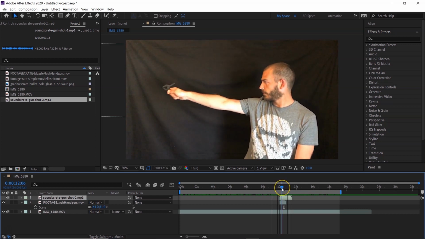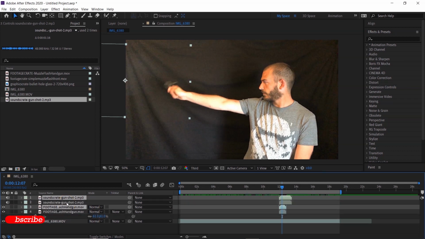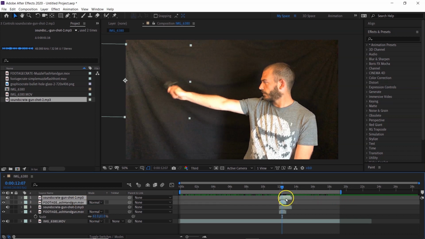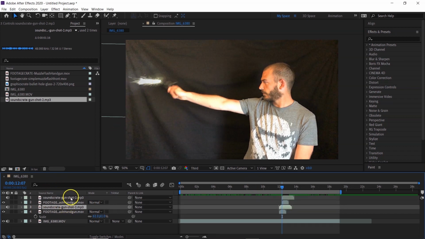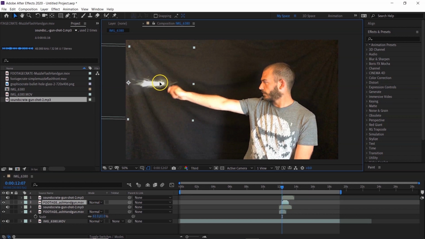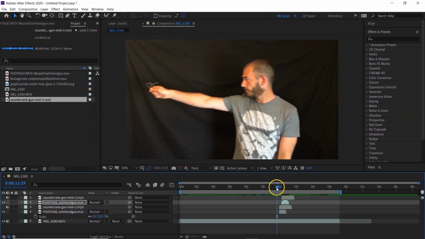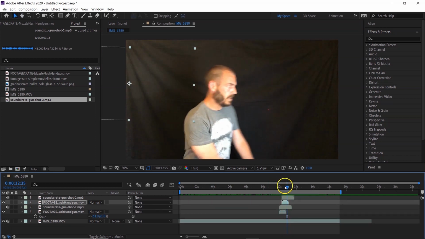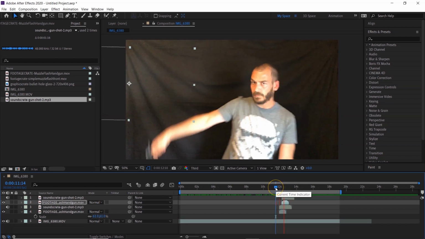Okay, so what I'm going to do, because I've done two shots, over there will be the next one. So I'm going to select both these layers, holding down shift and Control D, that duplicates it. And then just sort them out so they're in the right order. And you want to take the two that you duplicated and move them to the playhead. But what you want to do as well, don't forget to move the muzzle flash to the correct position. So that one will go roughly over there. I'm going to play this one and then I'm going to speed it ahead. Let's just go back. Yep.